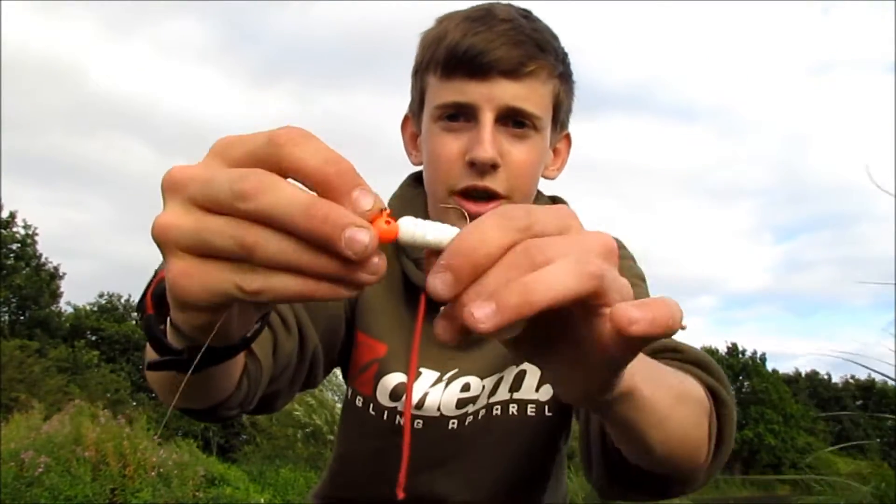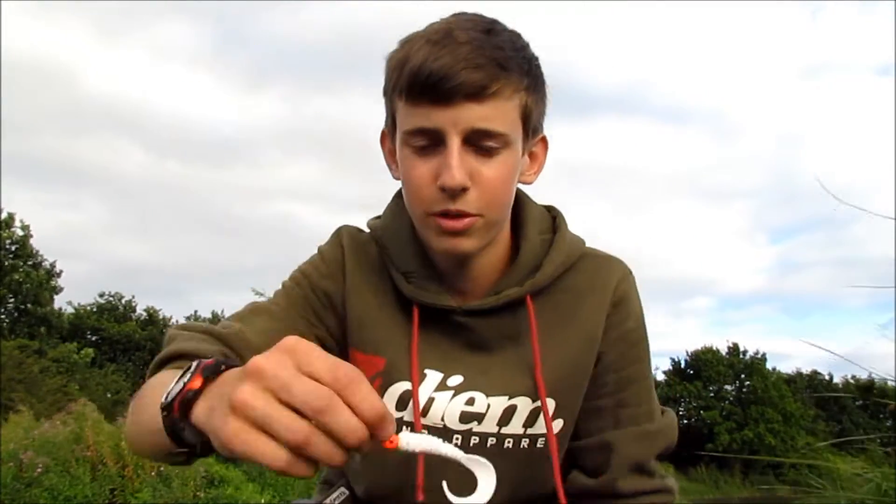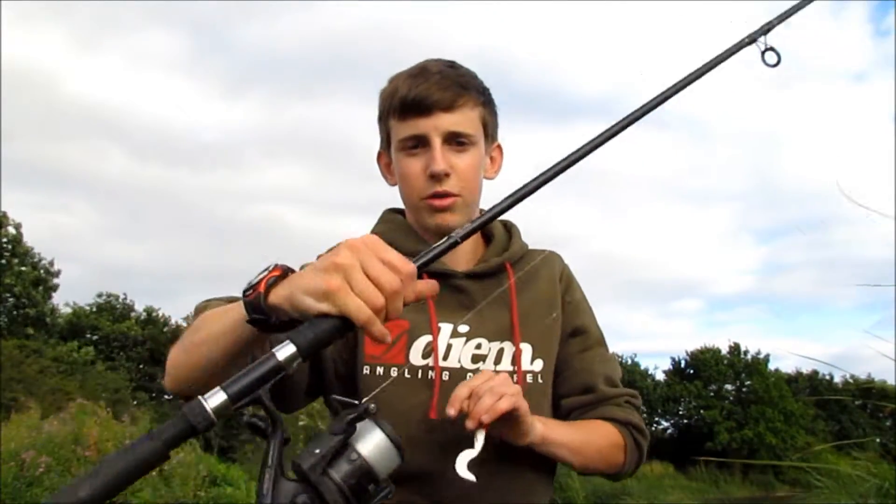Right guys, so I've arrived down at the lake now. Connor's just with me — I just met him on the way. All I'm using is this simple little jig. I don't know if you've seen it in my previous videos, but I've caught a few nice pike on this jig before. I'm going to be roving around the lake, hopefully picking up a few pike. Just using a little Shimano bait runner reel and just a little carp stalker rod — two pound test curve — so perfect for this sort of fishing. Hopefully we can pick up a few pike on the way.